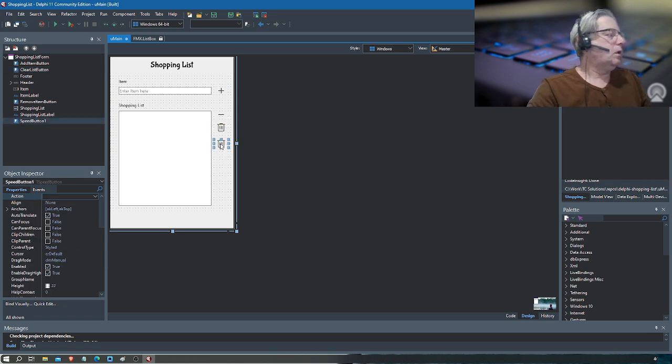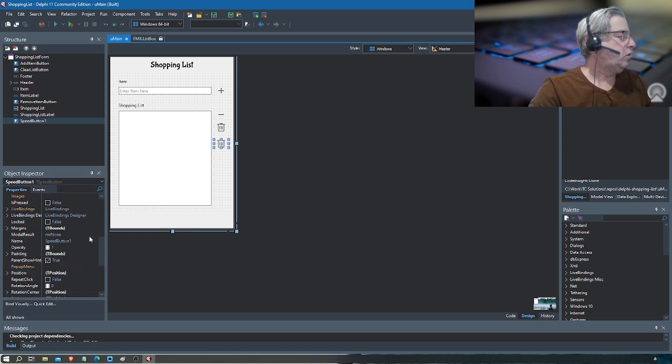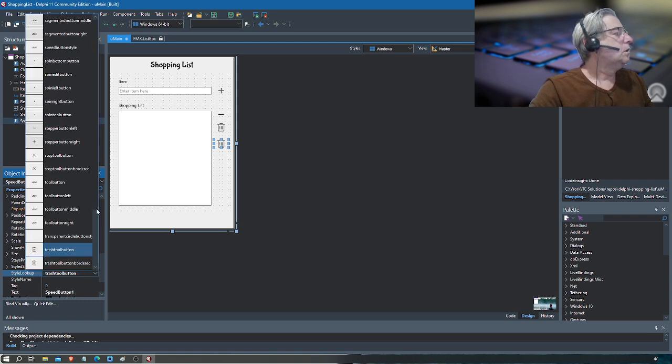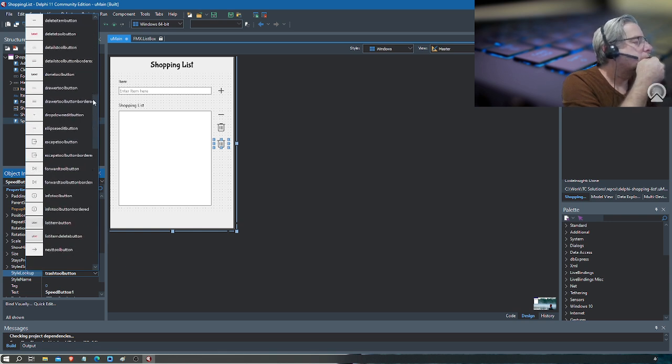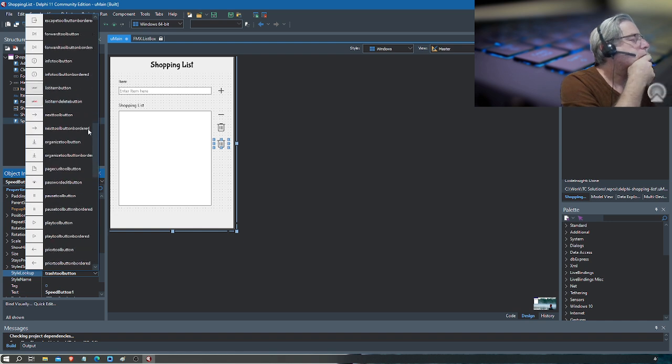So here we'll change the style of this button. Let's see what we've got here for something that resembles a copy type action. It's irritating when you can't find something that you knew used to be there.